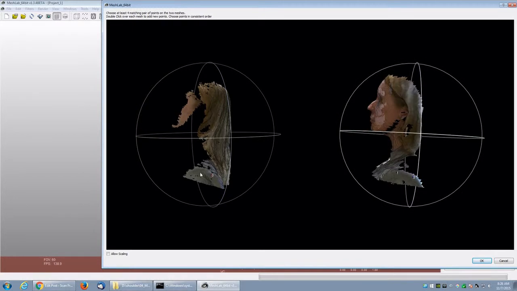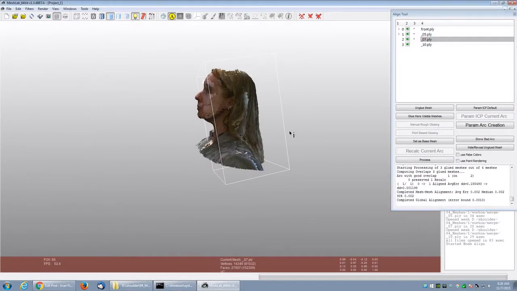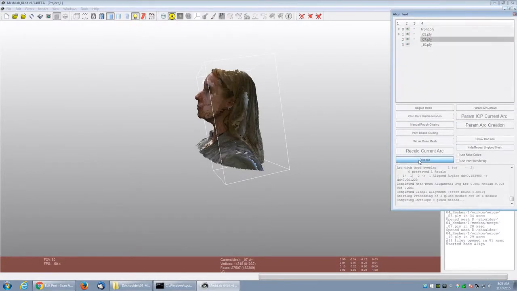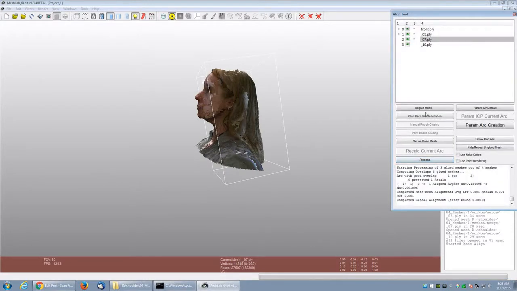Choosing the shoulders, trying to be more careful to get the correct spots on the shoulders, choosing behind the eye, and a better hairline spot that's easier to get. And also I figure another one on the cheek just to make sure it pulls it in. So now I hit process. Again, it's not quite doing it, but it's so close, so I'm going to try another manual align.